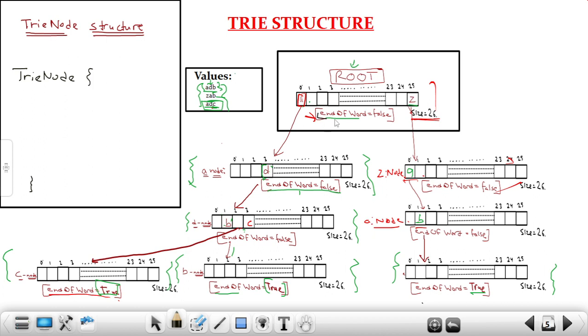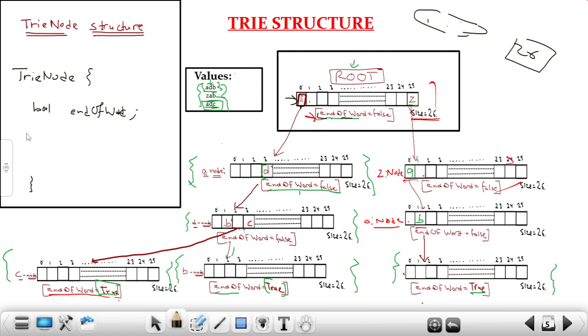First of all, I have a boolean variable which is either true or false, which will tell me end of word. So I'll make a bool endOfWord, right? This is basically going to tell me whether the word has ended or not. After that, I have an array here. The size of this array is 26. Why 26? Because there are at most 26 alphabets in English. Okay, so I'm going to make an array. This array is again going to be an array of TrieNode. If you zoom in on this value, you will find that this is again a TrieNode, which is representing A.